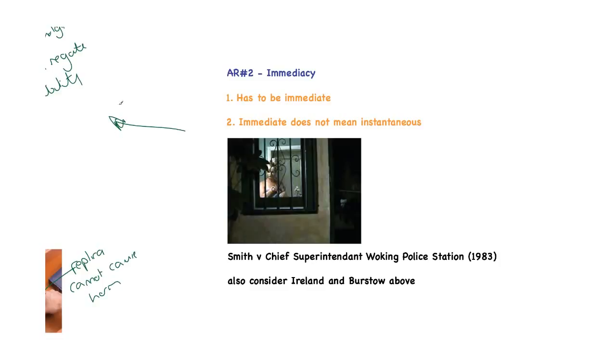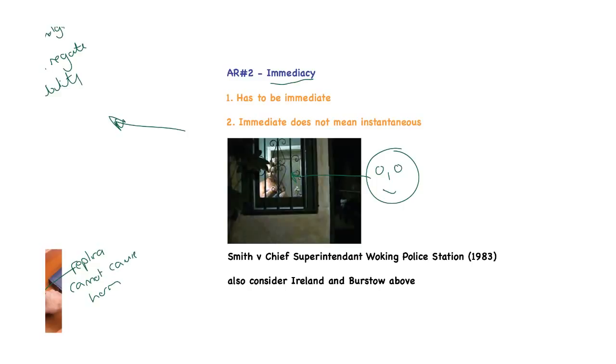Actions can also fulfill the first element of actus reus, but it also helps us to explain the concept of immediacy. And in Smith versus Woking Police Station, the superintendent of Woking Police Station, the defendant is effectively, it's another stalking case, the defendant stands outside the victim's bedroom where he watches her through the window.